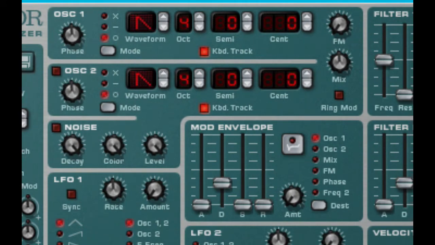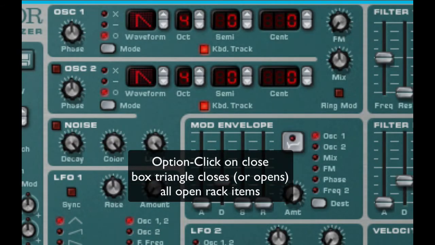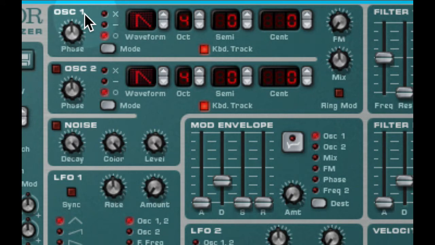Put that down. And I'm going to go ahead and press on my Option key and collapse all the subtractors. So Option, and that collapses them all. Now I'll just open them one at a time. All right, let's go work on the first one. For the first one, we just want to become familiar with how to select different waveforms in our oscillator section. So here's oscillator 1, here's oscillator 2, here's our noise generator. Those are the 3 sources that we're going to be working with for this lab. So just becoming familiar really with this section up here, oscillator 1, oscillator 2, and the noise generator.